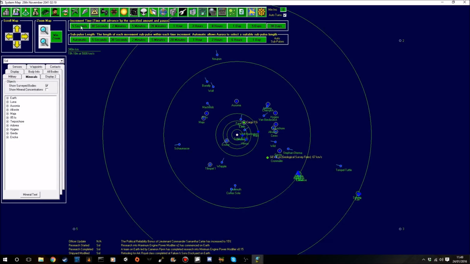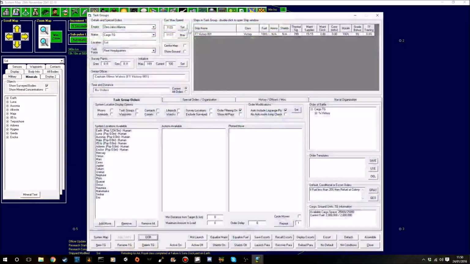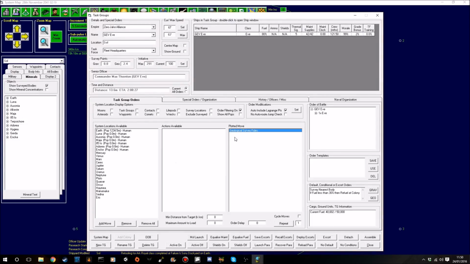Whoa, crew morale failing? What was that? Oh, the Eve. Okay, let's go and recall that ship in. Let's get rid of its default action, and let's stop you. Actually, no, you can do fuel. Let's get you back to Earth. Yeah, move to Earth. There we go.